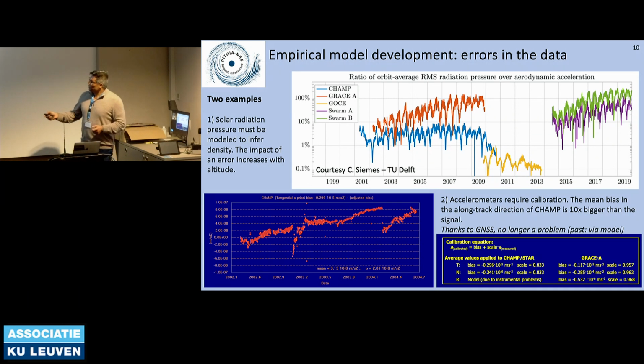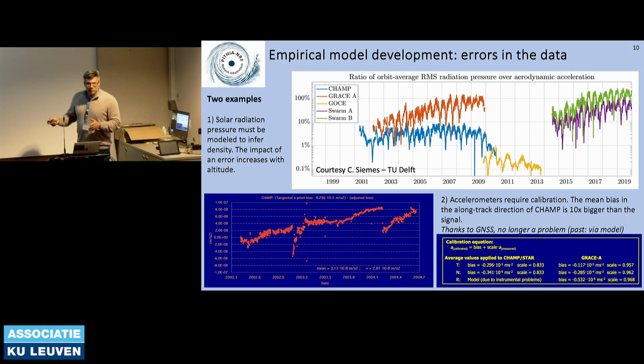Second thing is when we're using the accelerometers, we have to calibrate the data. What I showed two slides ago, the MESA data and the Cactus data, those are also accelerometer data. These were calibrated using a model of the thermosphere itself. So it's biased towards one of the older MSIS models. Here, with CHAMP, with GRACE, with all the newer satellites, we can calibrate these very, very accurately, and it was done with GPS, of course, which was not available at the time. So now we have an instrument that is very accurately calibrated.